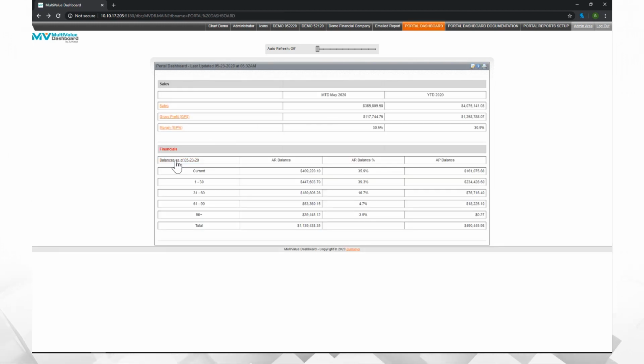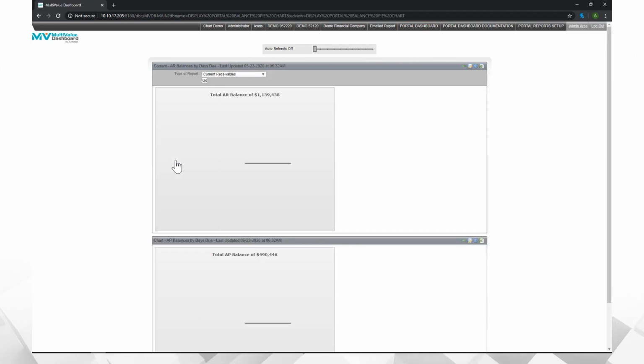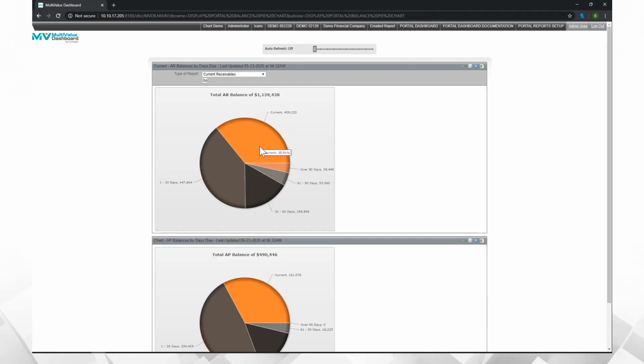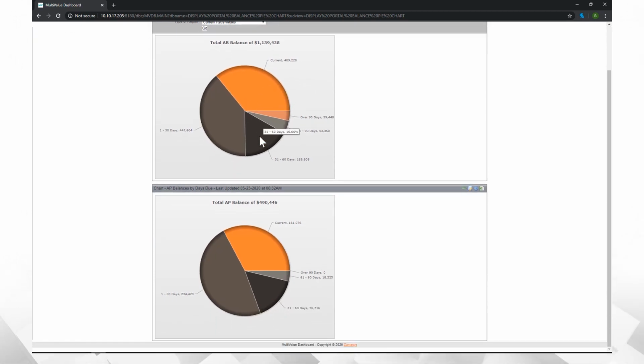And then here is the aging of your system. And so these charts are a little bit different. These are pie charts as opposed to bar charts. So you can look at your accounts receivable. You can see here's the total AR balance. And here is the percentage. If you hover over that, it'll show you that 35.91% is current, and that's the balance. 39.28% is in 1 to 30 days past due, and then you can go through that and look. If you click on these, it kind of pulls the pie chart out for you, so you can see maybe what that looks like. So that's your AR balance. Here's the same thing for AP. It's going to give you the percentage and the total dollar amount.